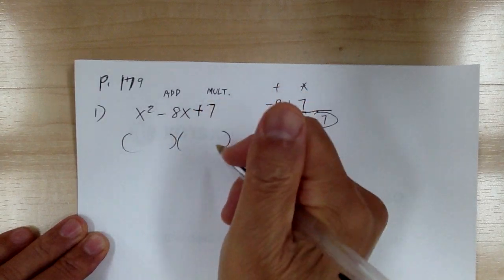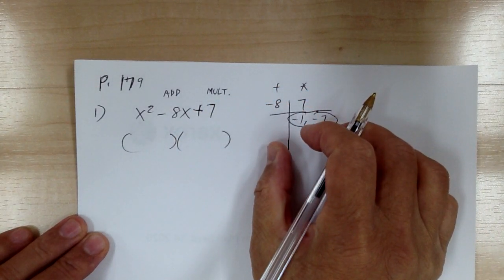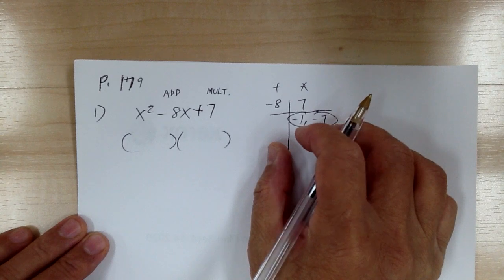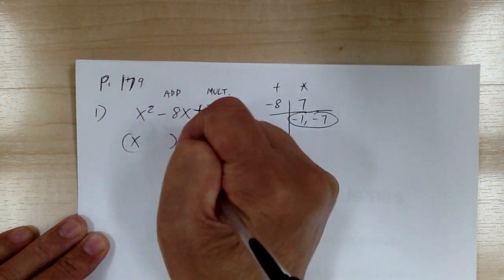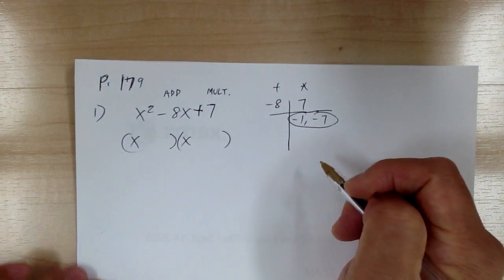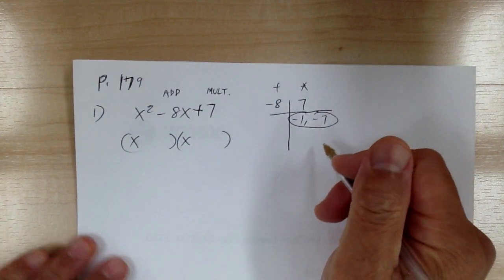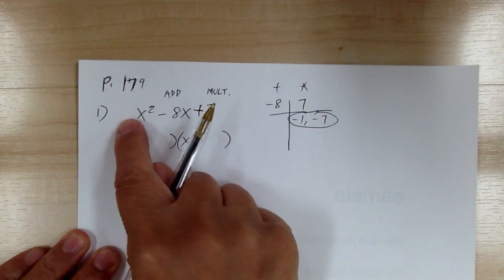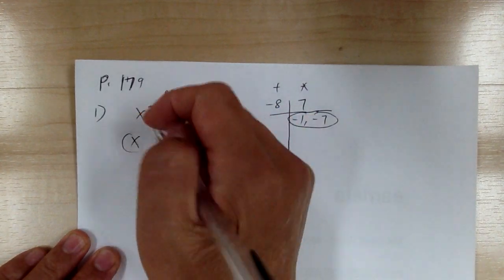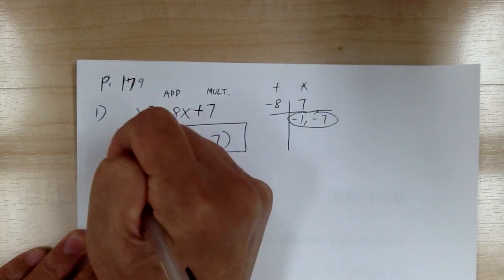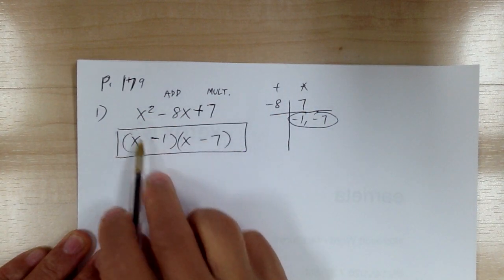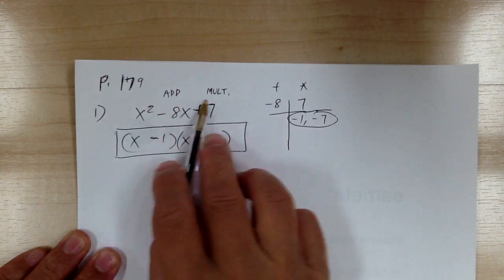So again, master product is the reverse of the FOIL method. So we have to undo the F, the first, right? The first terms: x times x gives you x squared. And now you have to figure out which is inside and outside. Because if there's no number in front, whatever you see, you just put in here, and that's it. So again, when the coefficient is 1, it's very simple. Whatever you see, that's it.